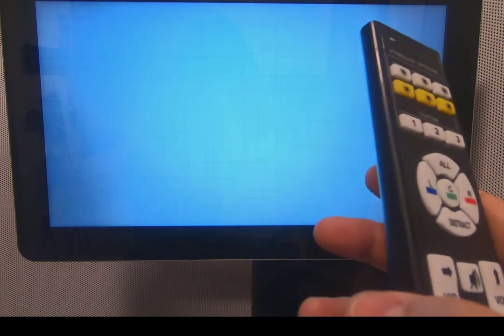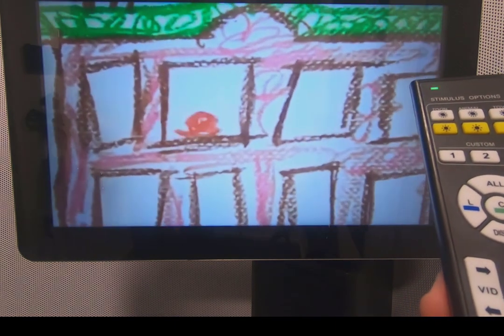So it's all loaded. And then I also want to show this video forward and backwards. We don't use it much, but you might use it if you have multiple pieces of content on a button. If you recall, on button 1, we put 3 videos. So I'm going to press button 1, which I believe was Mickey. But let's say we wanted to get to that next video, which I believe was Elmo. Well, we don't want to sit here and watch Mickey and try to time it just right to get to it. So we can use this video forward to get right to where we want to go, which would be Elmo. And I think the last one was PJ Masks.